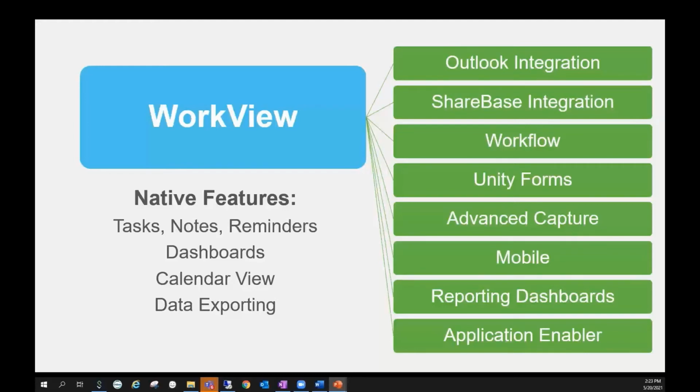But workflow is actually that engine that's taking that bus of all that data and moving it along the process or sending it to a specific individual, sending those notifications that we're all used to in the document side of the house. And then of course, reporting dashboards, giving you an insight into the overall process, as well as reporting on everything else that's happened in a more near real-time reporting feature.